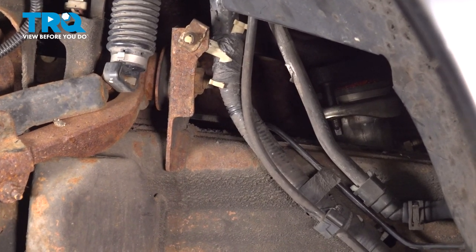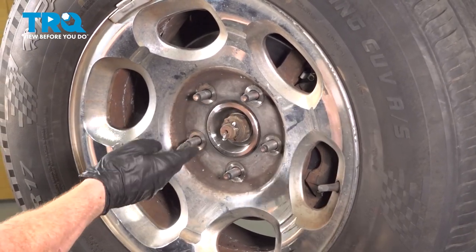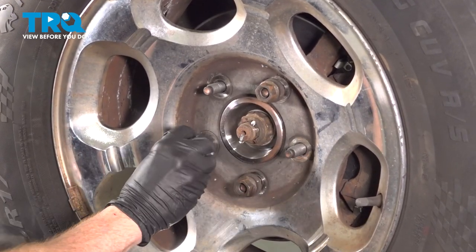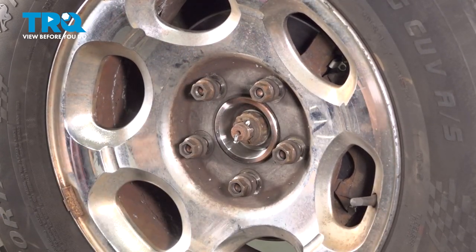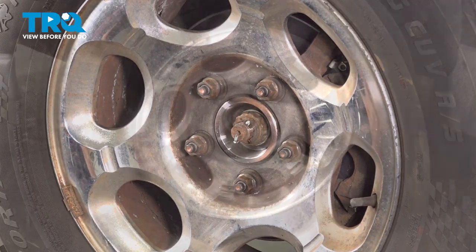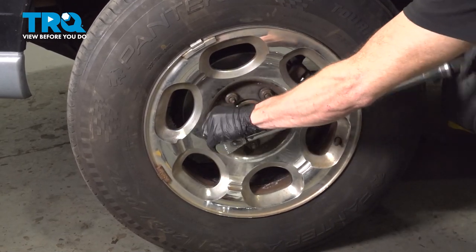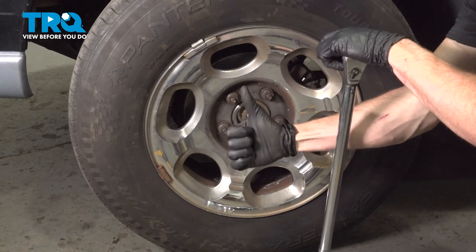Reinstall your left front wheel. Now that we have the wheel up on here, start on each of your 5 21 millimeter lug nuts. Snug them up, get the wheel back on the ground, and torque each of them to 150 foot-pounds. With the wheel safely on the ground, we'll torque each of these in a crisscross manner. Torqued.